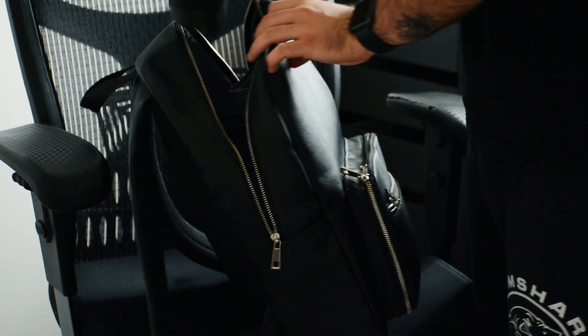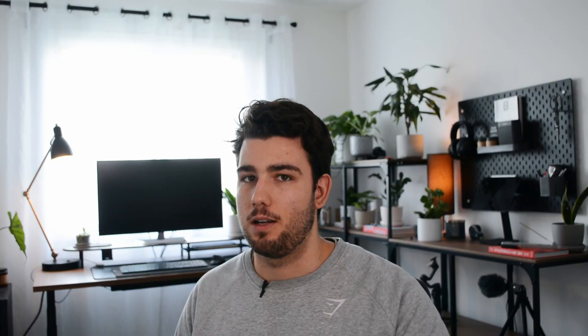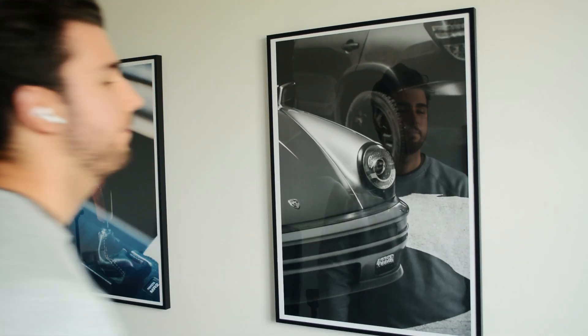Sometimes when I want to carry more stuff I bring my bag, but today is just the essentials — and honestly that's pretty much just a camera. I still use my dad's Nikon D5200; I'm looking to upgrade to a Sony, however they are quite expensive so I've been saving up. In the meantime he still lets me use his camera, which I'm really thankful for. The lens I always end up carrying is a 70-300mm. I really love the 70mm look and the 300mm is useful for cropping in on things further away, like cars. I use this camera pretty much every day to take pictures.